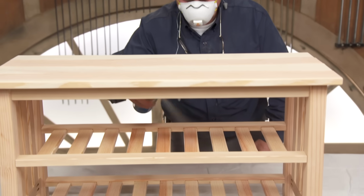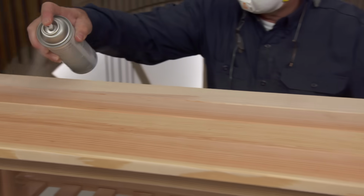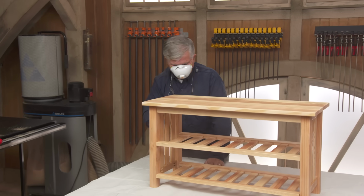Now we're ready to apply the finish, and we're going to spray on a couple of coats of high-gloss, water-based urethane. Once that dries, we'll put 2 or 3 coats of satin on top of that.